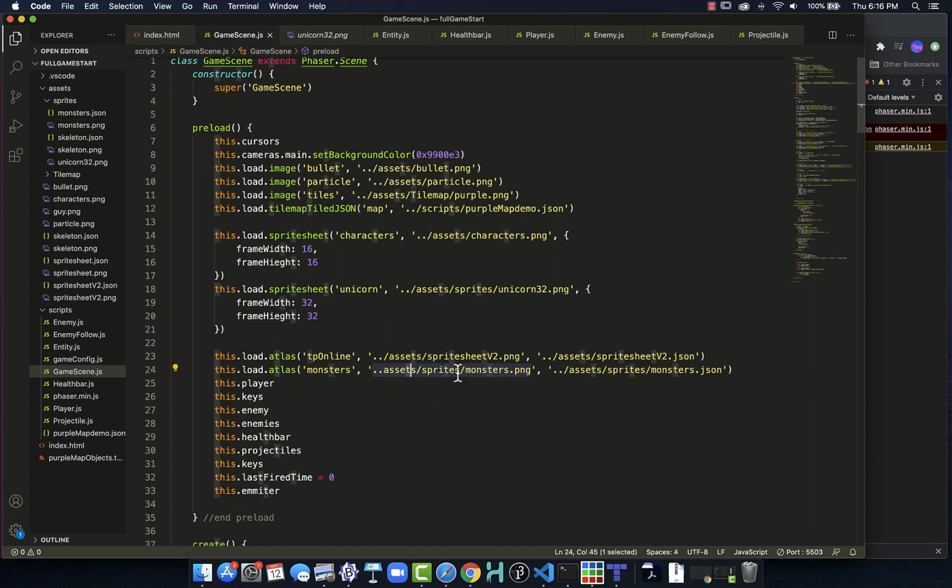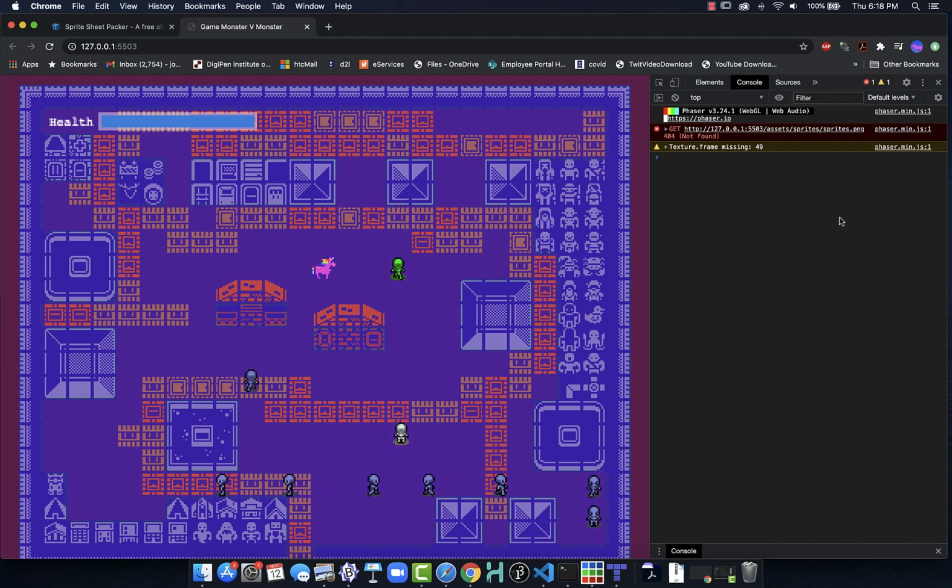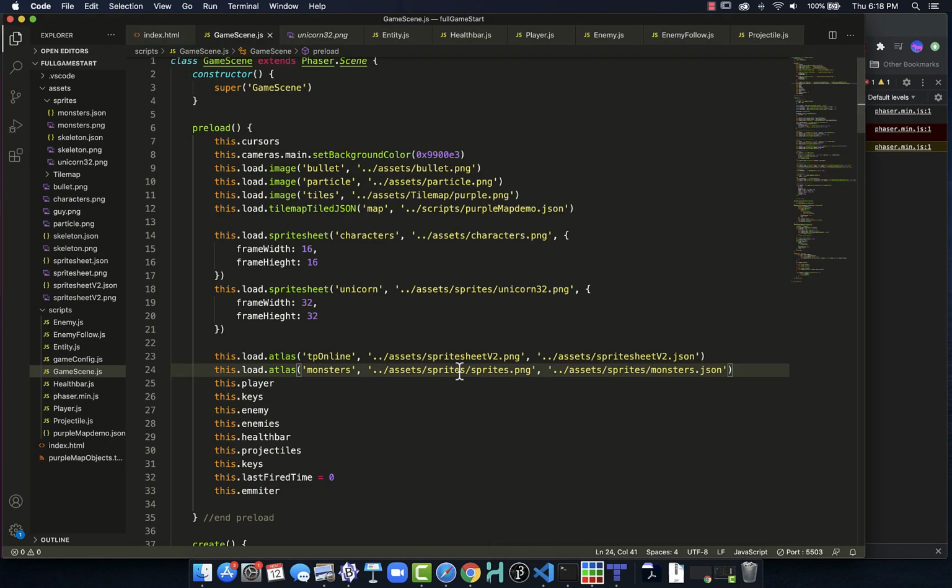Assets, sprites, monsters. Oh, put a slash in front of assets, so it's not done. All right, now assets, sprites. I don't have sprites. Oh, okay. Let's try again. All right, no more red, so now we're in good shape.